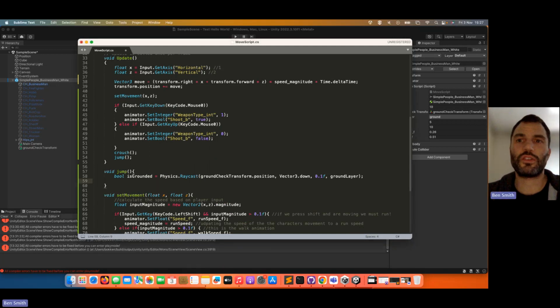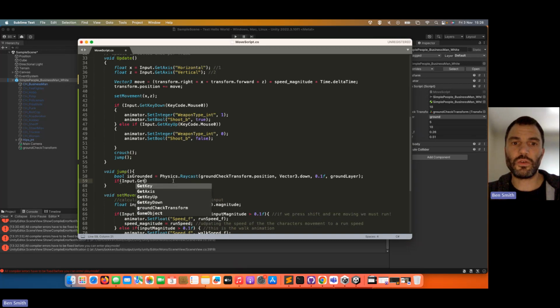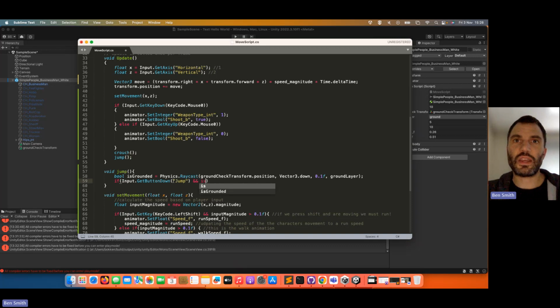So right, we've got this raycast to check the ground. Then we're going to need to check using an if statement. Well, first we're going to check, has the jump button been pressed? So the jump button is something set in the input library, and it's just called Jump, and that is assigned to certain keys. So it's assigned to like the space bar, the trigger button, and we're going to look for GetButtonDown, and we're going to look for whether we push the jump button down, and then we're going to check isGrounded.